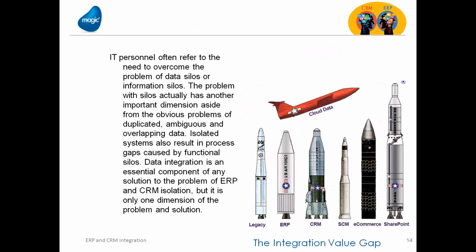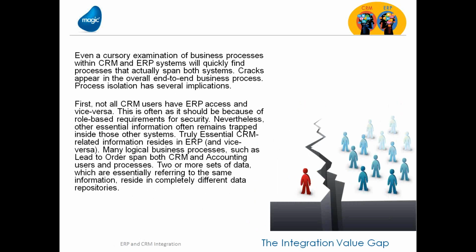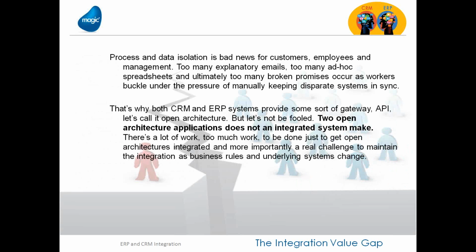These silos, of course, are often talked about in IT, silos of information, and also silos of business process, where there are gaps or processes are not seamless. Either data duplication is taking place, or there's some sort of manual IT process even, like batch jobs that are administered by your staff and things like that. So this integration value gap creates a desire within businesses to automate and make seamless the integration that's taking place.